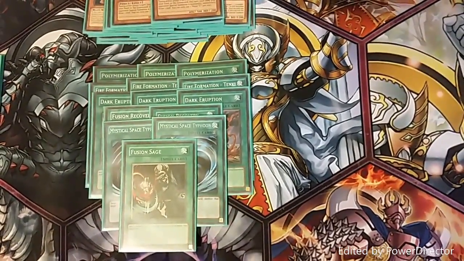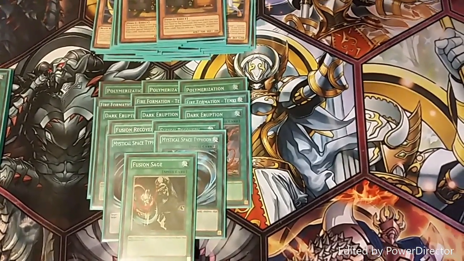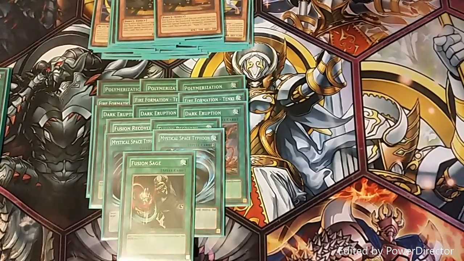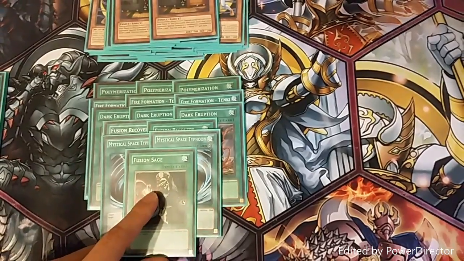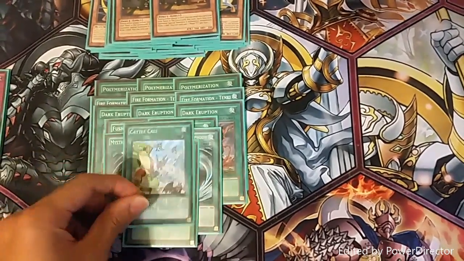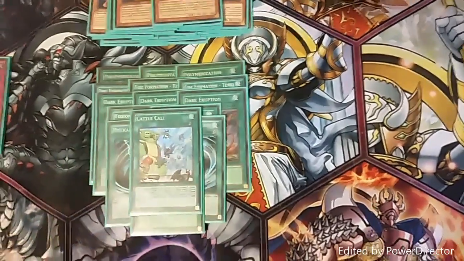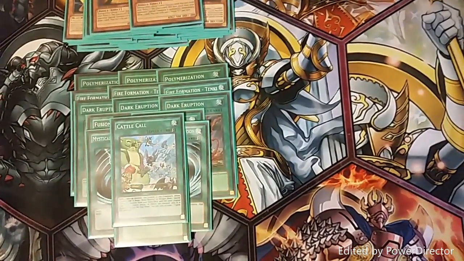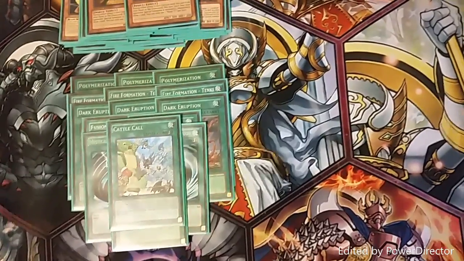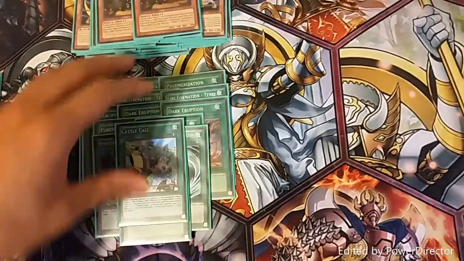Unlike Fluffals, this deck doesn't have a million ways to search polymerization. Your only real way of searching for polymerization is through Black Sheep. But at the same time, we don't want so much of it that it becomes cloggy. So we have the 3 polymerizations, the 3 Black Sheeps, and then of course the 1 Fusion Sage. And then the last spell we run is 1 copy of Cattle Call. Cattle Call basically allows you to skip a step as far as your Lunalight upgrades go. The combo that you do, I'll actually show when I get into the extra deck and all that kind of stuff. But anyway, that does it for our spells.